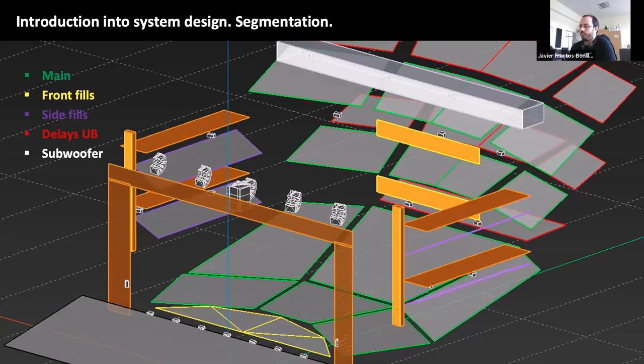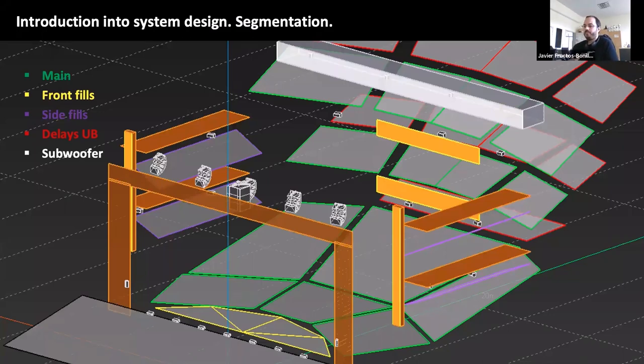So for those rows, you cannot see my mouse, so the upper red rows, I would need a delay system to address those seats. So in that case, my main area could extend from the upper green area down to the 5th, the 6th, the 4th row. Why not up to the 1st row? Well, it's not comfortable to see the singer in front of you and to hear the voice coming from a loudspeaker on top of you.